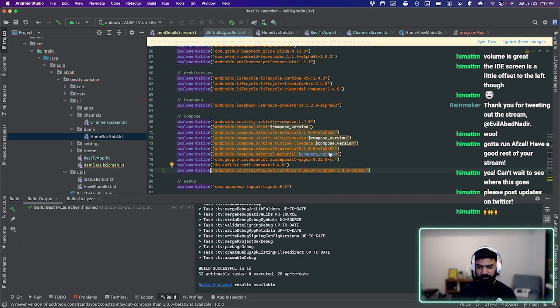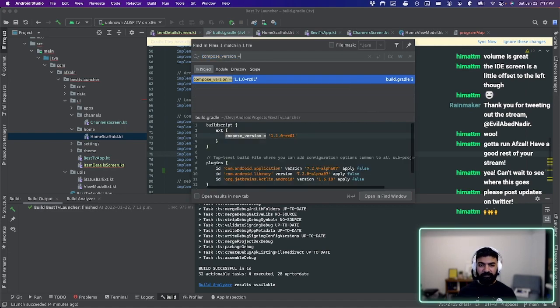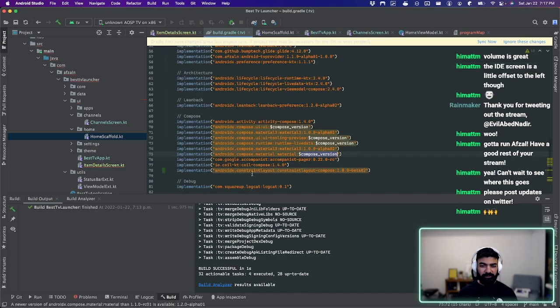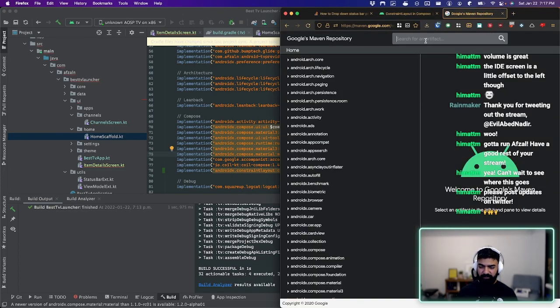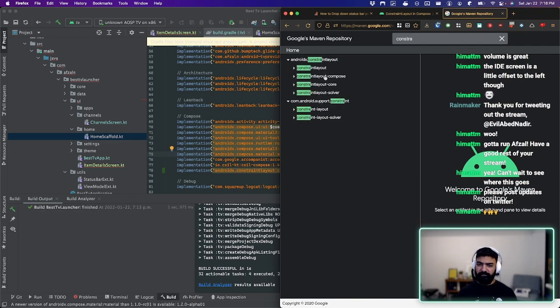And we will, I think, use compose version. See, it's intelligent enough to know that it's a Gradle property called compose version, but it's not intelligent enough to let me click it. Okay, 1.1.0 RC01. Let's see what compose version is.